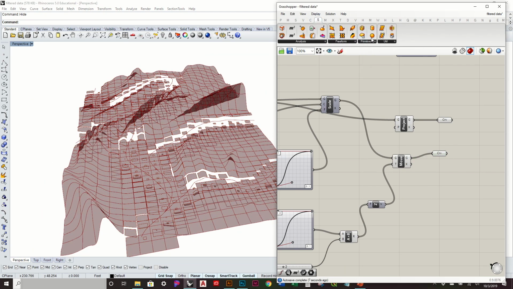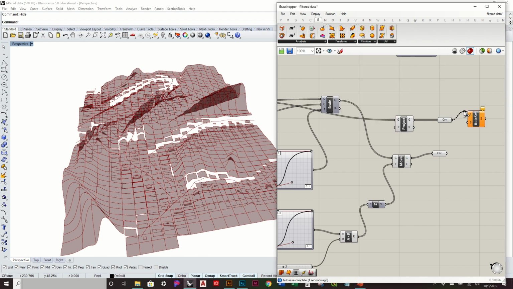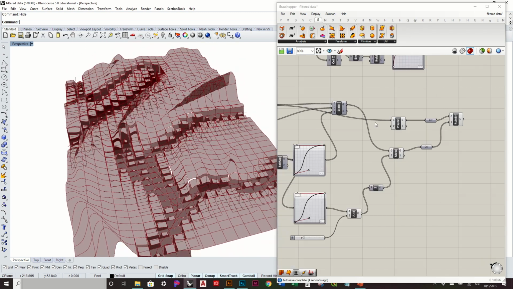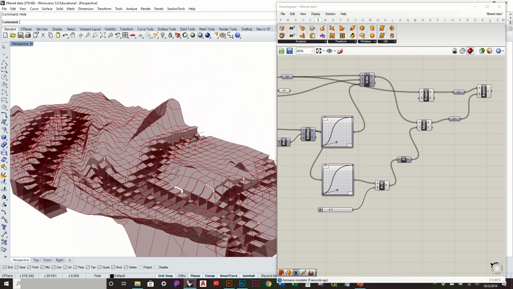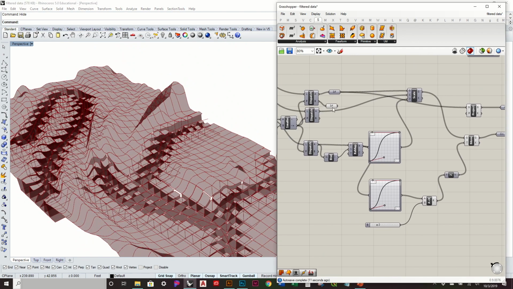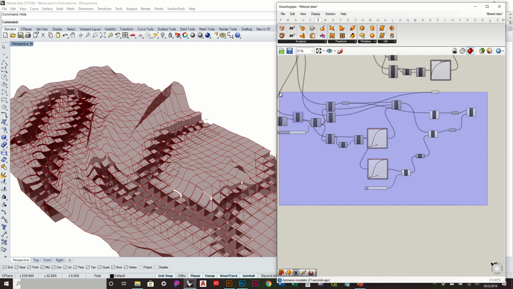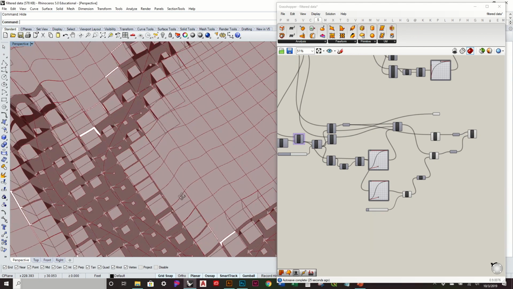Go to surface, ruled surface. You can see that there's even some issues with that, so I could actually even take these, so that way I don't have these kind of weird gaps here.